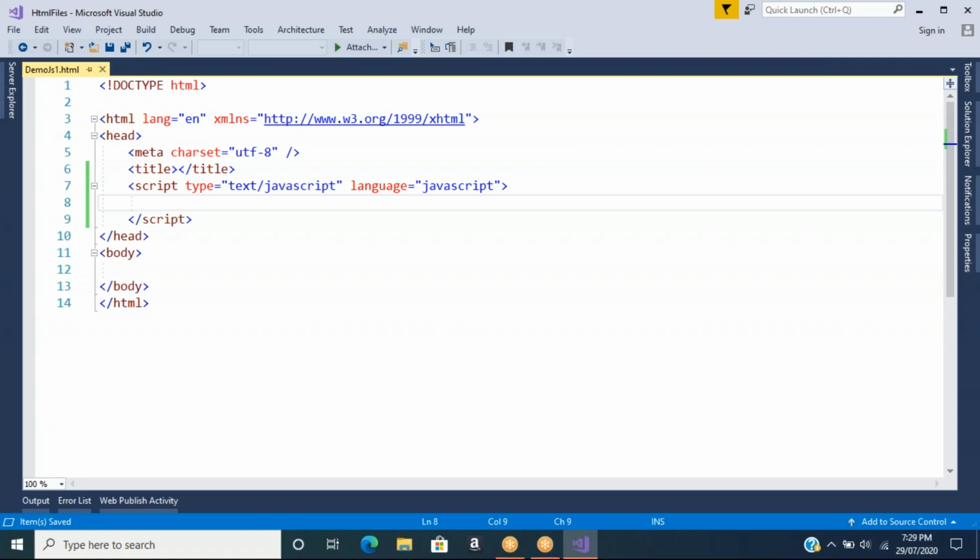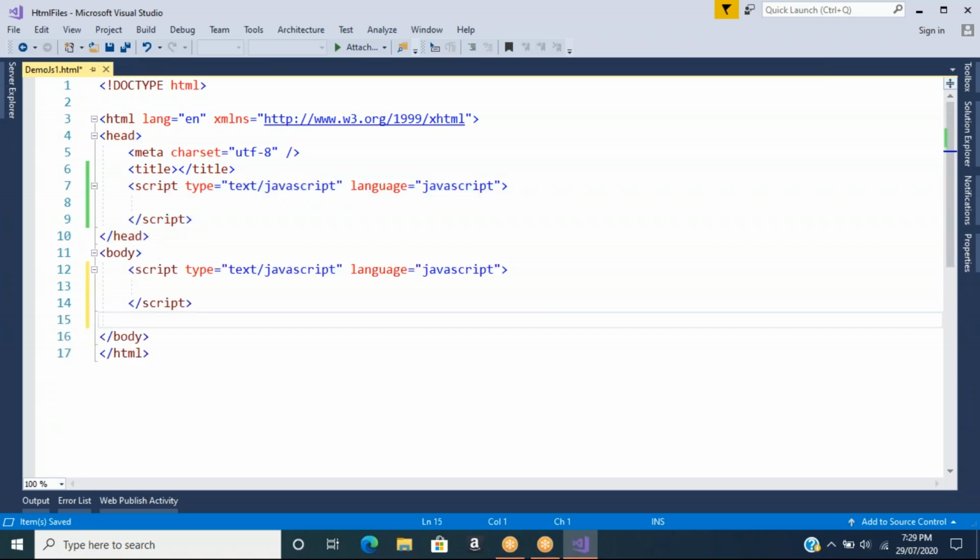Where is the other way you can write? The same thing you can write even in the body. Yes. Now you have two ways to write JavaScript code.